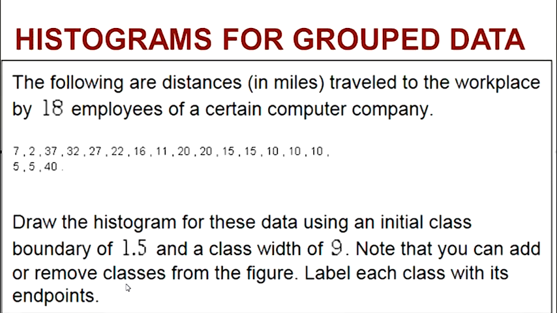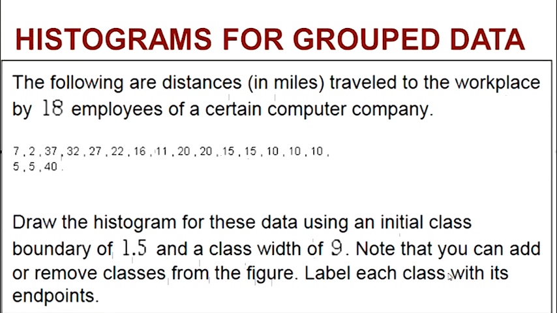Here is a histogram. The question asks you to make a histogram. So it gives you a list of numbers. These are distances in miles traveled to the workplace by 18 employees. So I give them to you just all mixed up, and it asks you to draw the histogram using an initial class boundary of 1.5 and a class width of 9.